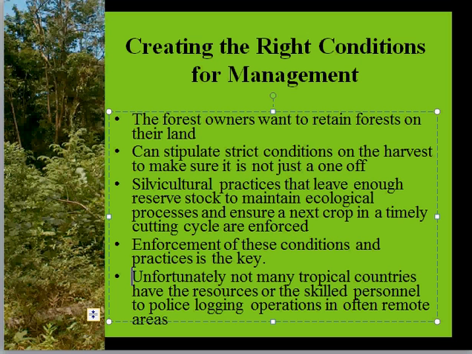So, as you can imagine, it's quite easy for these timber companies to make sure that the inspectors from the government, who are meant to make sure that these strict silvicultural practices and management conditions are met, are not shown the areas where these rules and regulations have been flouted.